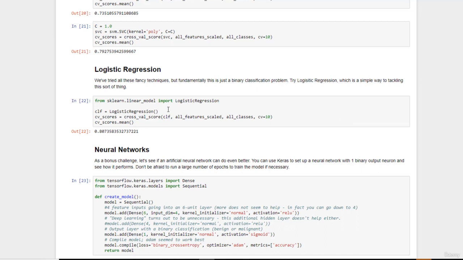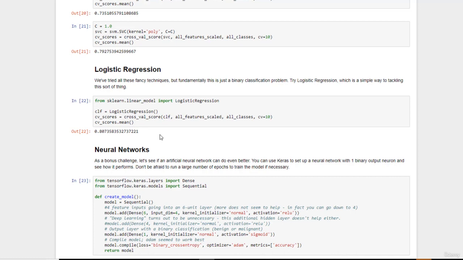Also very easy to try out with scikit-learn, and by trying it out, we actually got a really good result of 80.7% accuracy. That's actually the winner so far. I mean, to be fair, a lot of these algorithms are getting us around 79 to 80%, so it's really a multi-way tie if you ask me. But logistic regression is a simple approach to the problem, and a lot of times, simpler is better.